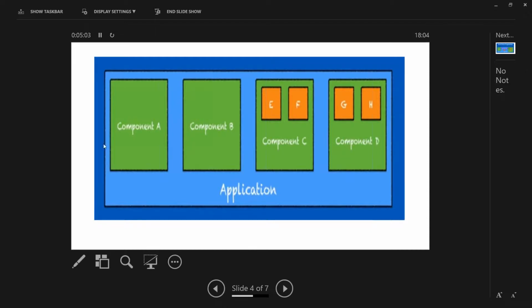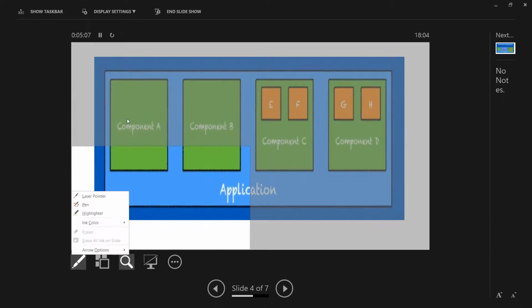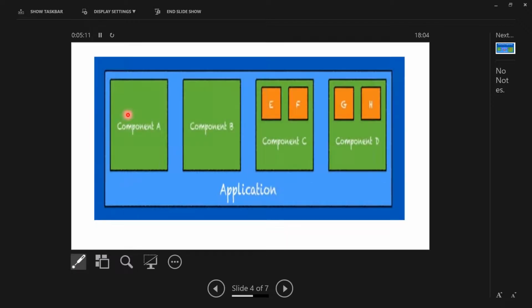Now, if I want to make any changes on this, what will I do? I will not modify the application. I will go to this component to make the changes. Automatically, the changes will be applied on this application. Now we are building individual components and joining them.